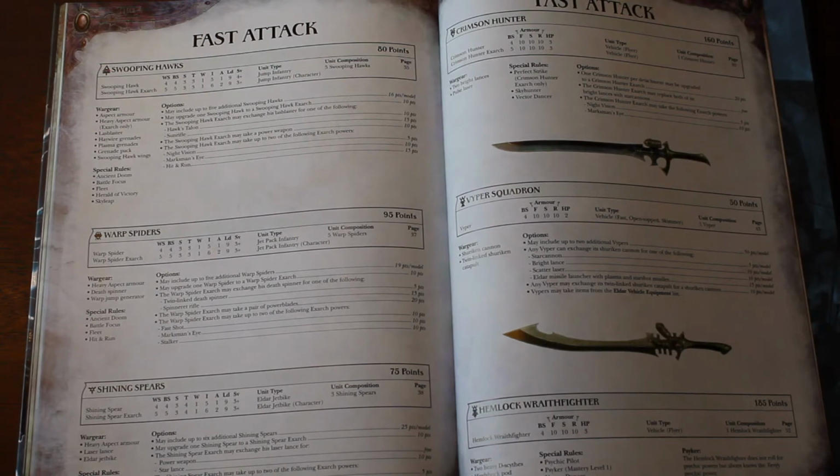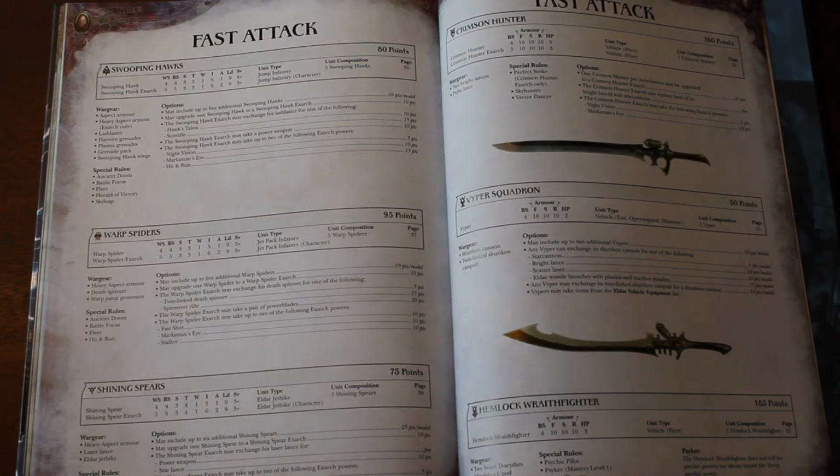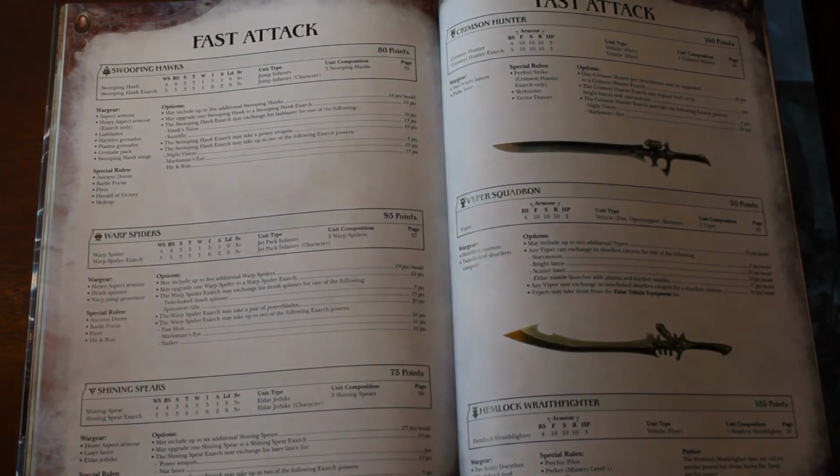The Flyers, so the Crimson Hunter and then the Bomber, that's later on in the Codex. As a whole, I think that they are probably a little overcosted and a little vulnerable. So you might see them just because people want to take Flyers, but as a whole, I don't think they're really a forte of this Codex.